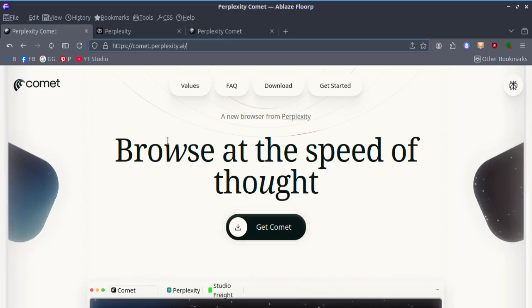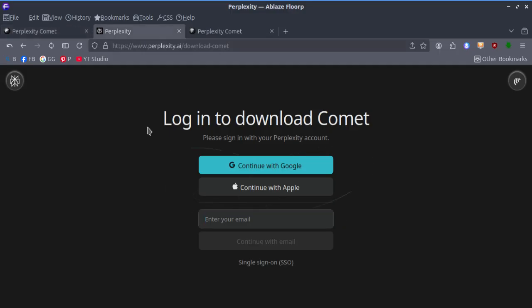You would click on download up here at the top. Also, you could click on Get Comet or click on the icon, the download icon. However, here's where the caveat emptor comes into play. This company claims it will be free to download and use. That's not entirely true. You know why? Check this out. Now, here's what happens when you click on one of the aforementioned download links.